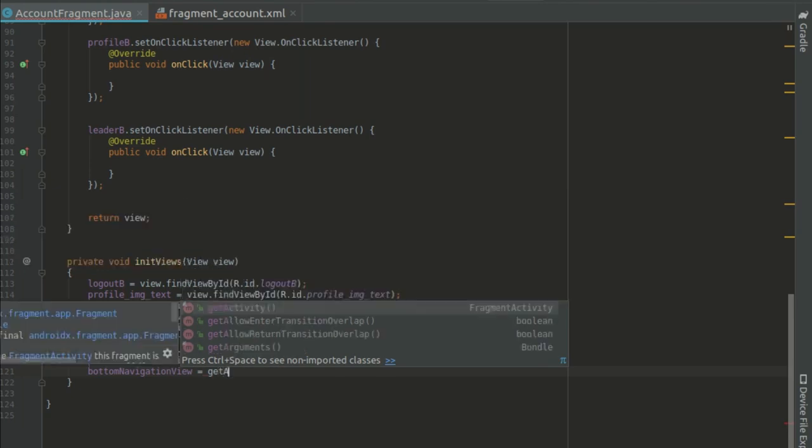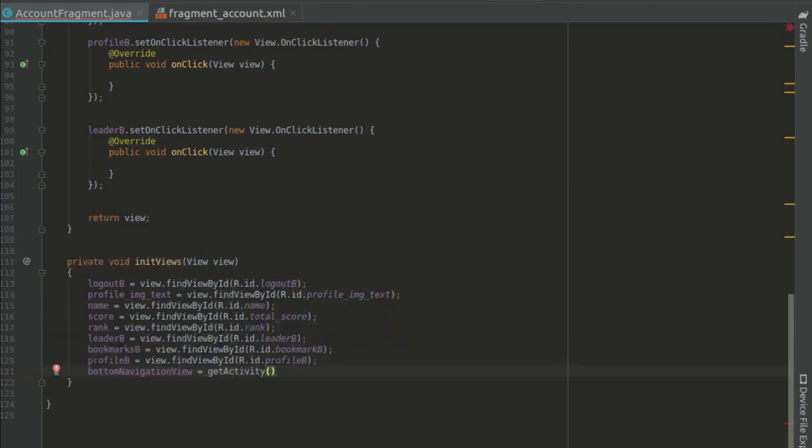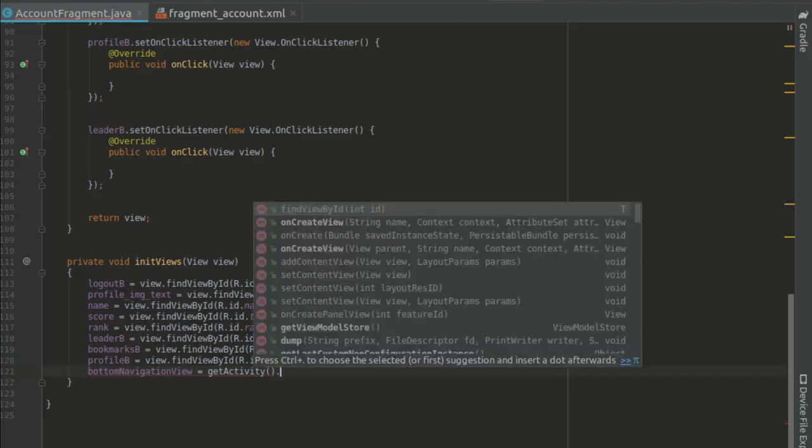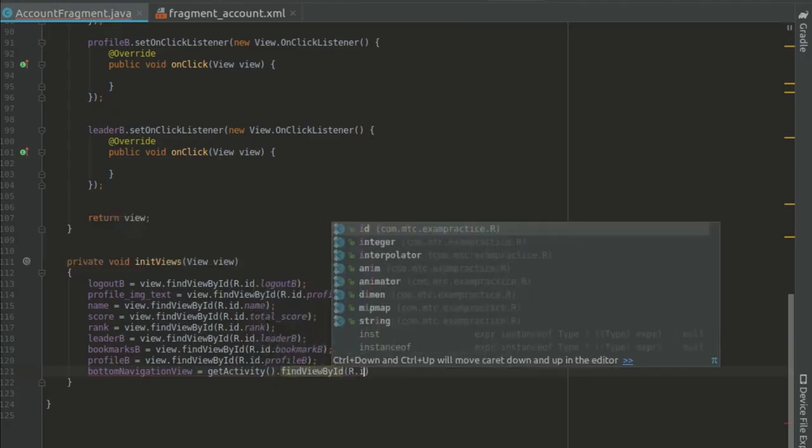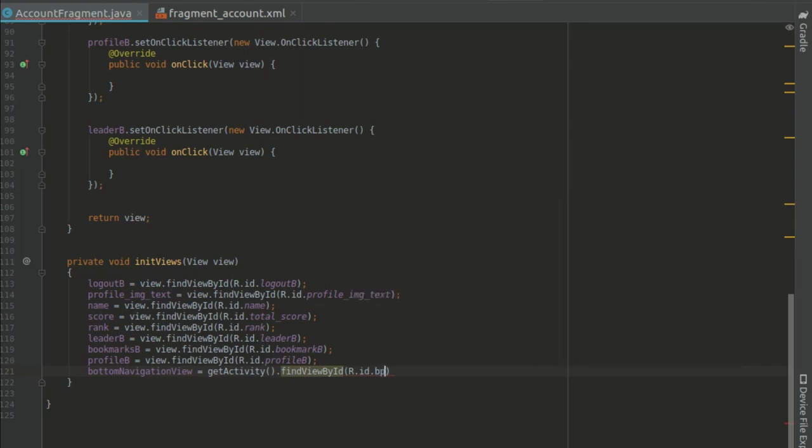First we will get the activity context with get activity, and from the activity context we can find the view, find view by id, r dot id dot bottom, what's the name, bottom nav bar. Okay, we have this id assigned to the bottom navigation bar. So now we have the bottom navigation view. We'll set the id in this leaderboard button.